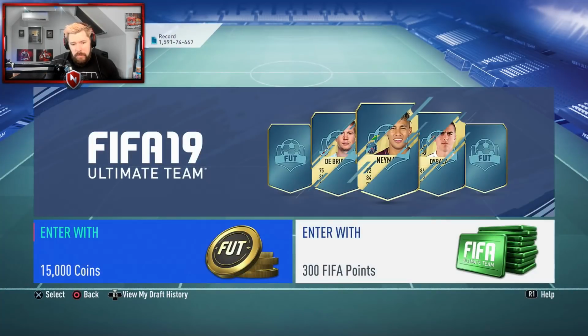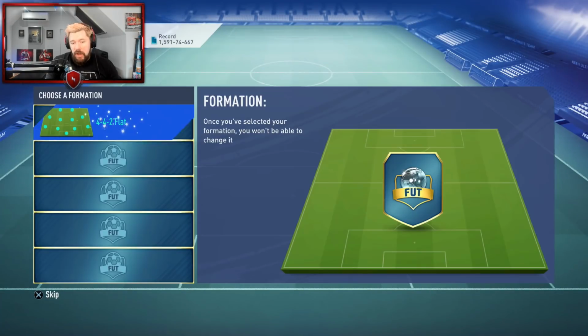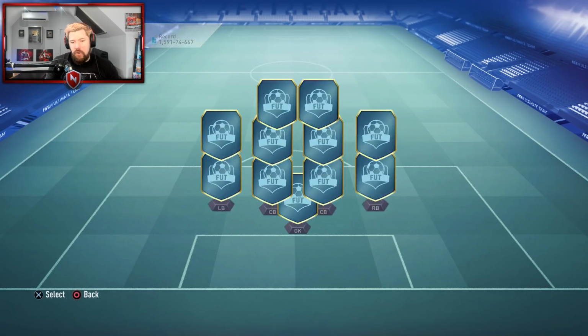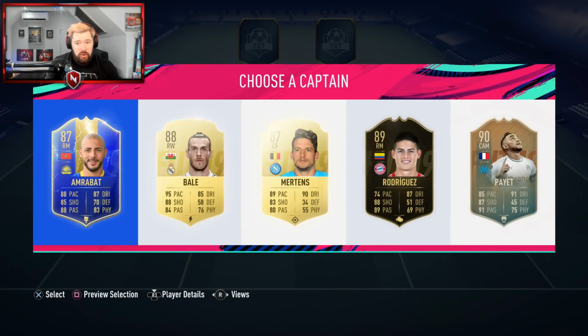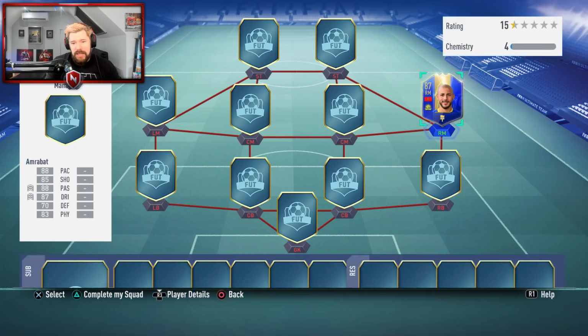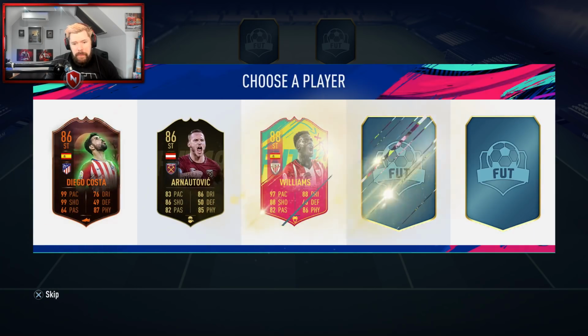All right, guys, so here we go with the third and final draft attempt for the minor league FUT draft challenge. I'm going to take the 4-4-2 flat. A really good formation for chemistry. Really good formation for a lot of icons. And we're going to start with the Saudi League Team of the Season, Amrabat. Not a bad card either.